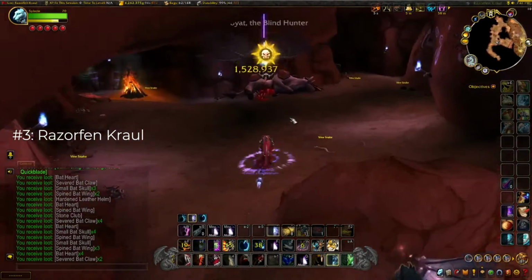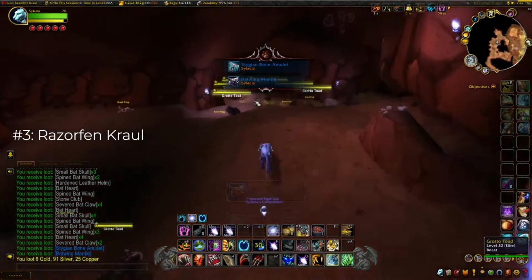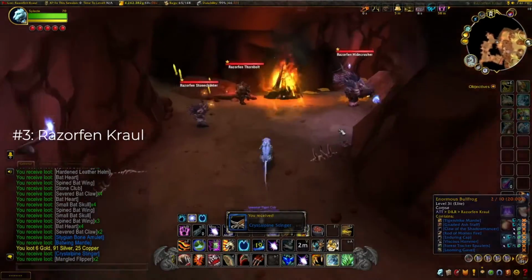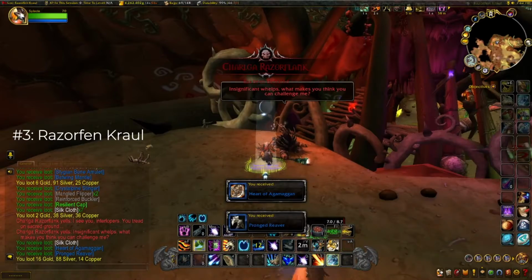Always make sure to kill this frog. This frog has a 100% chance to spawn in the dungeon, and he has a great chance of dropping a BOE blue item or a frog pet, which isn't great. As you see there, we got a crossbow. It's just something great to have on your auction house.